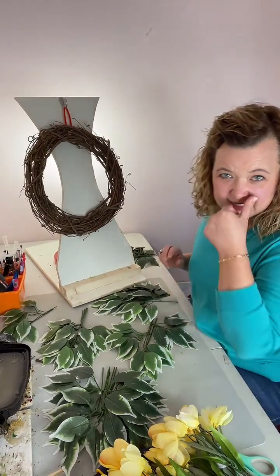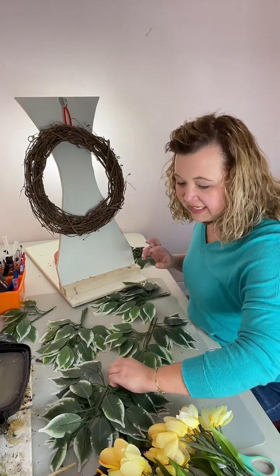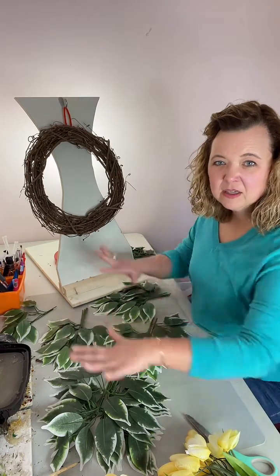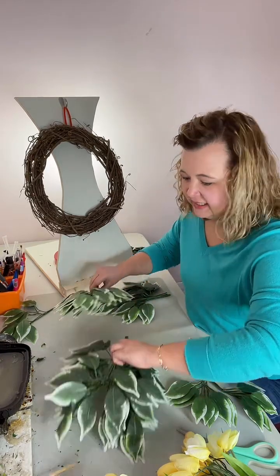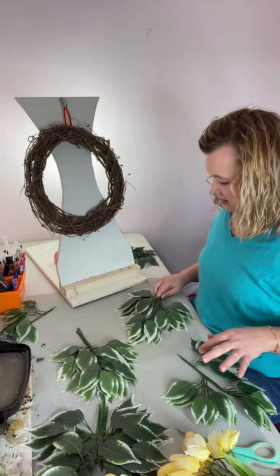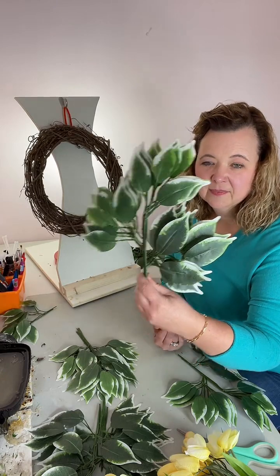Let me make sure you guys can see what I am doing. So the first thing that we're going to do is we are going to green the wreath. I have cut apart my ficus into small pieces because that's how I like to work. I kind of sorted them around. So I have pieces that look like this. I got pieces that look like this.